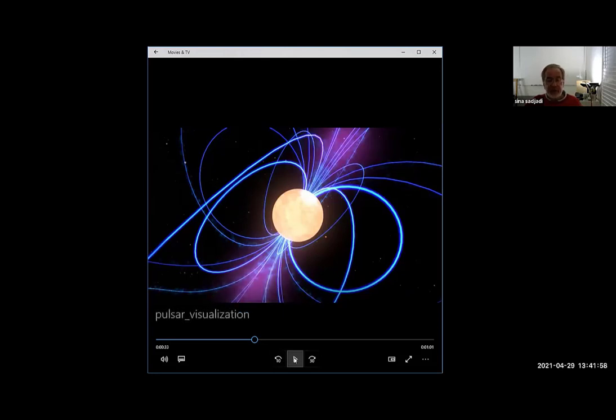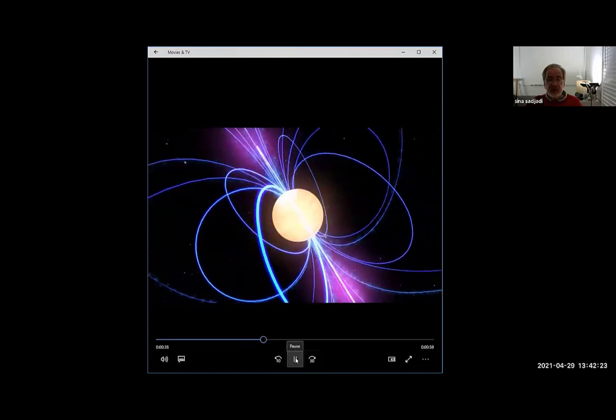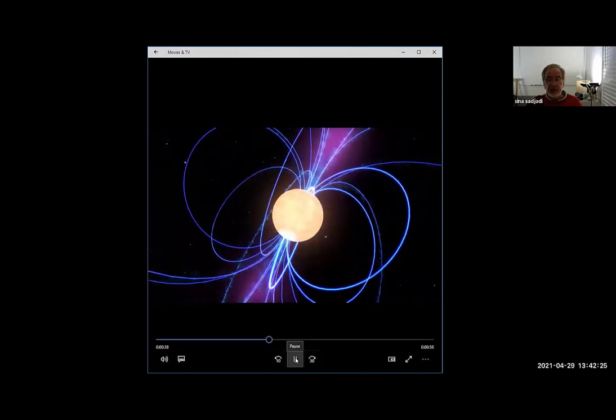Hopefully you will see one in your lifetime. When you see it, it will light up the night sky. If it's within 100 light years, it'll destroy the Earth. Everything on the Earth, all the life forms on the Earth, within 100 light years, it'll destroy that. But there's nothing that is going to go supernova within 100 light years of the Earth, so we can be fairly secure in knowing that. But still, they're very, very dangerous things, these supernovas, if they go off anywhere near the solar system.